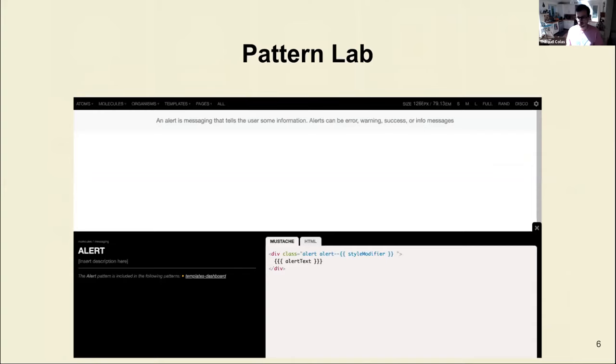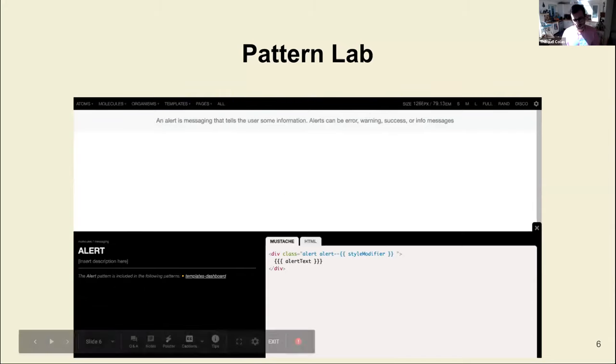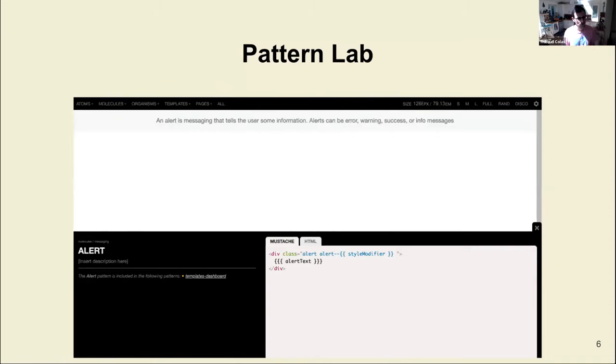This is really how Torchbox used to work with a tool called Pattern Lab, which goes quite well hand in hand with atomic design. This is showing you the same as Rizzo before, which is there is some navigation to see all of the components in the pattern library. There is a demo of the component I'm looking at right now, which is this alert box. There is documentation for it, and then there is the code to copy paste if needed. So we used to do lots of Pattern Lab, which worked really well, but had the one flaw that this was PHP based, so you still need to have this in isolation from your Django and Wagtail stack, which meant lots of copy pasting and lots of patterns not being in sync, which for UI consistency isn't the best thing.